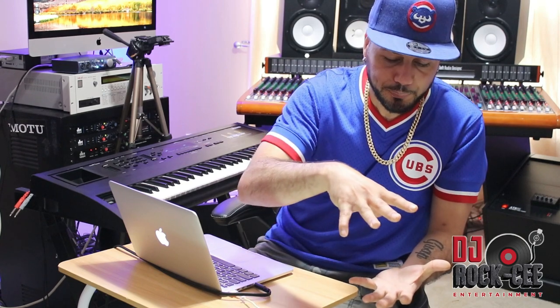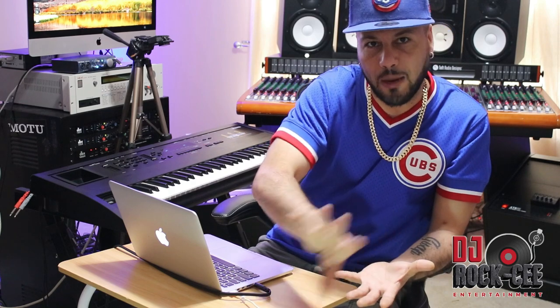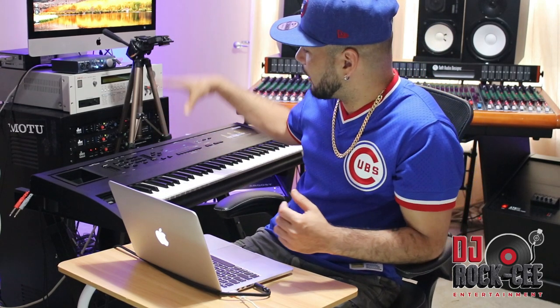And no offense to anybody who's using new technology, whether it's an MPC X or whatever. I do own an MPC X and newer machines as well. But whatever you sample into those machines, it does not color it like one of these older machines. This would color it in a beautiful way.